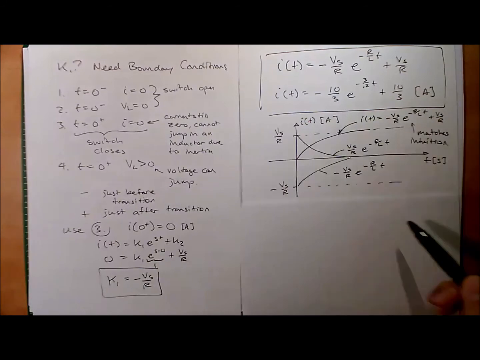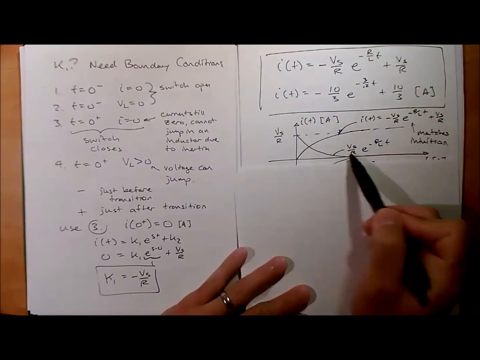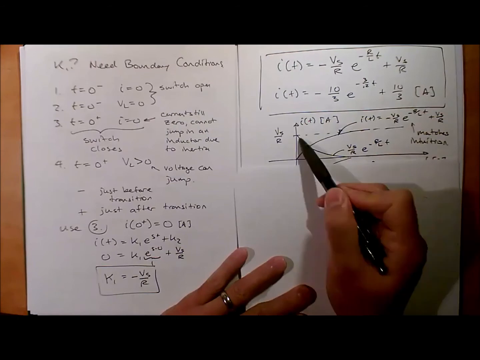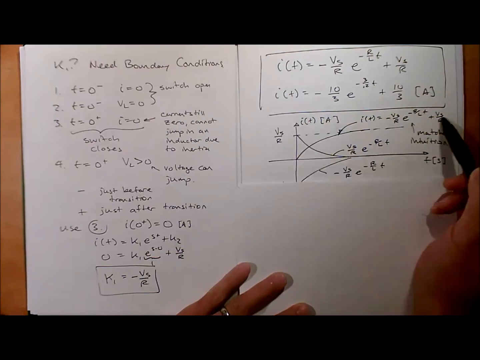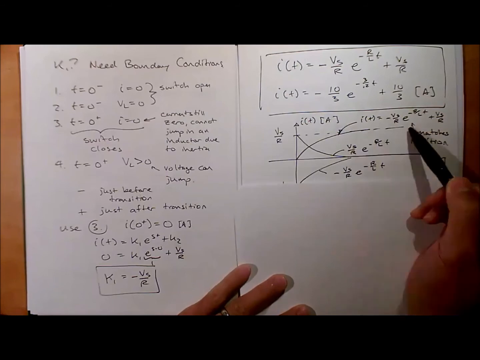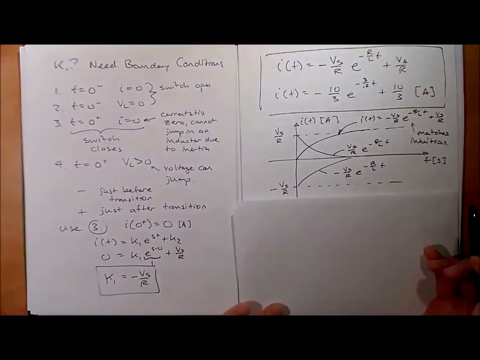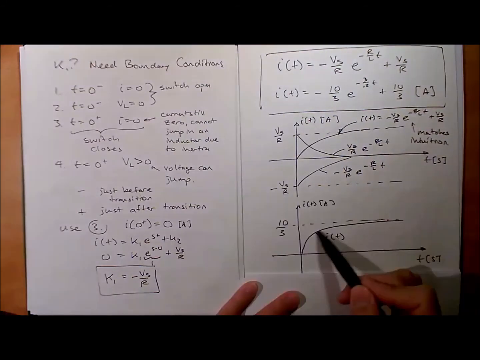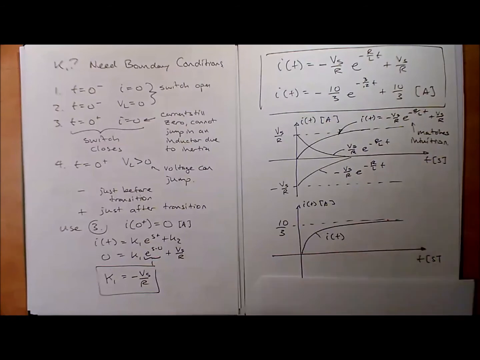Okay. Here in my notes, I have it broken down. There are other ways to look at it, right? This would be positive Vs over R e to the minus R over L t. If you flip the negative, you would have this, and if you flip the negative plus a constant, you would shift it up. Another way to think about how to plot it, but all consistent. Okay. So this is the final current plot, which matched our simulation and matched our predicted result.